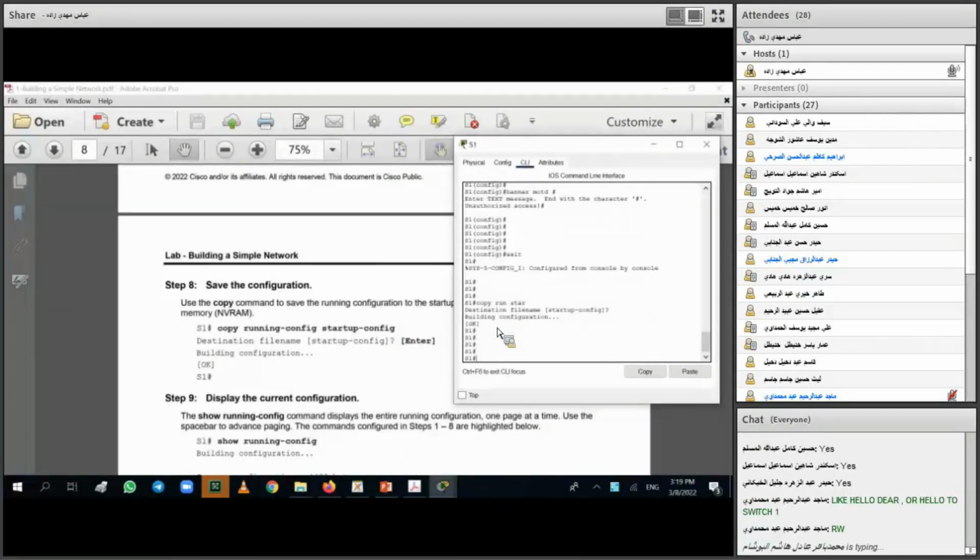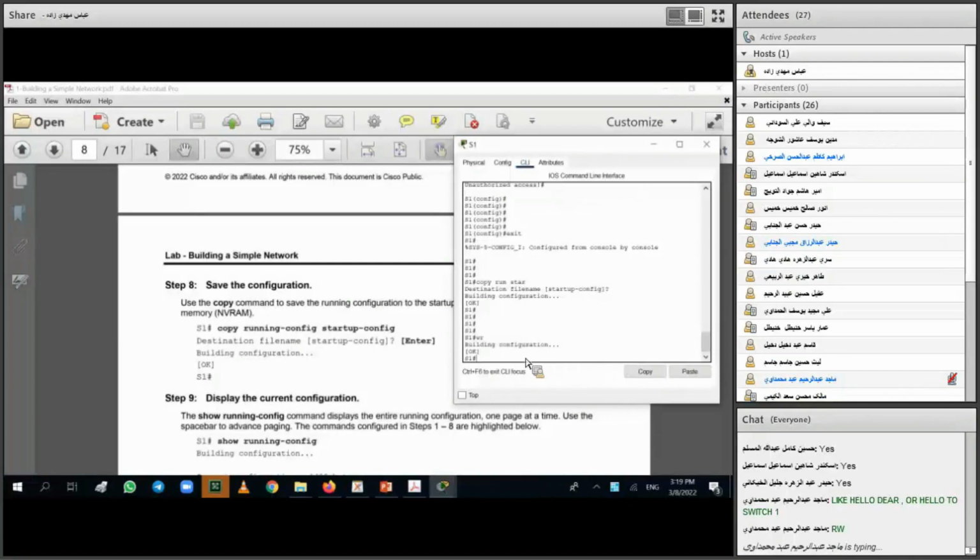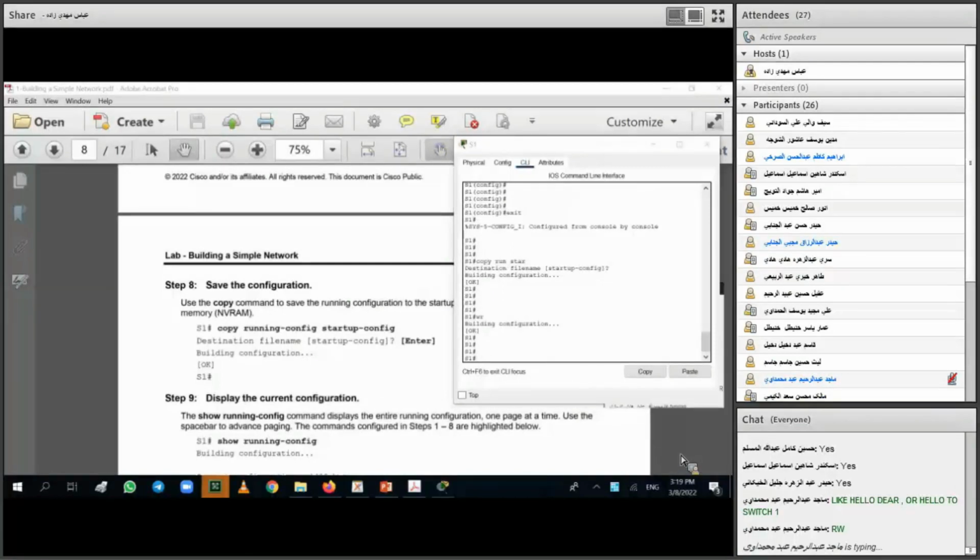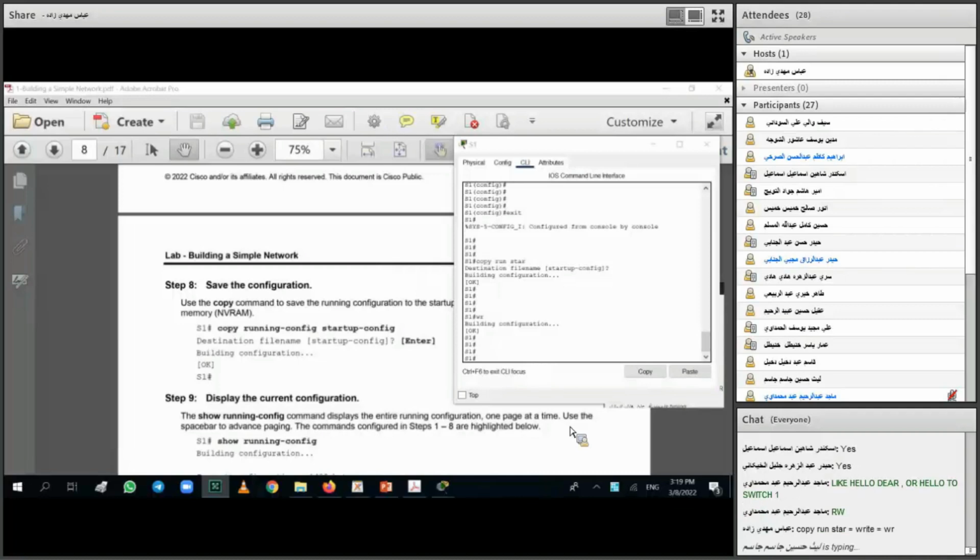Or you can type write or WR. WR is also exactly the same as copy run start. So these three are the same: copy run start, write, and WR.